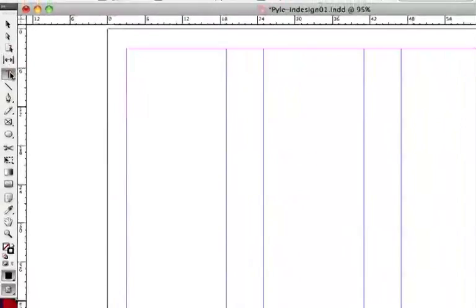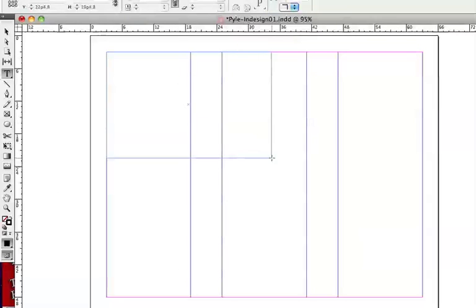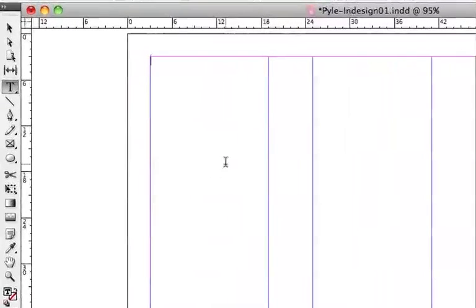So we have our second page now. Let's create a text box. I'm going to click on the text tool, and I'm going to click, and I'm going to drag across the two columns and all the way down to the bottom of the first two columns and let go. And my cursor is now blinking inside this particular box that we have just created.